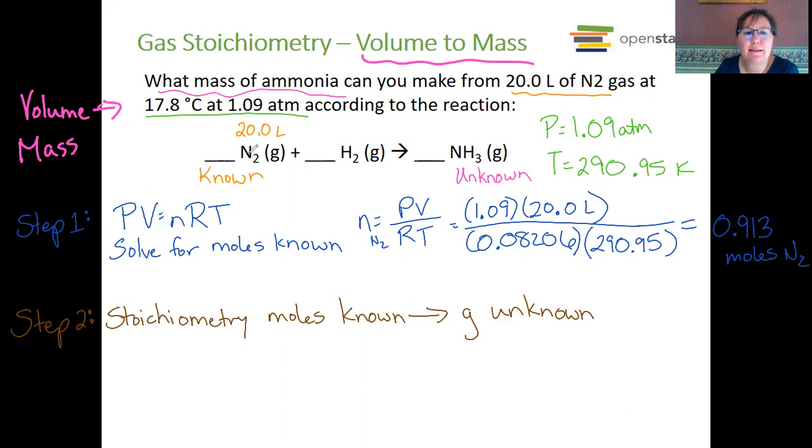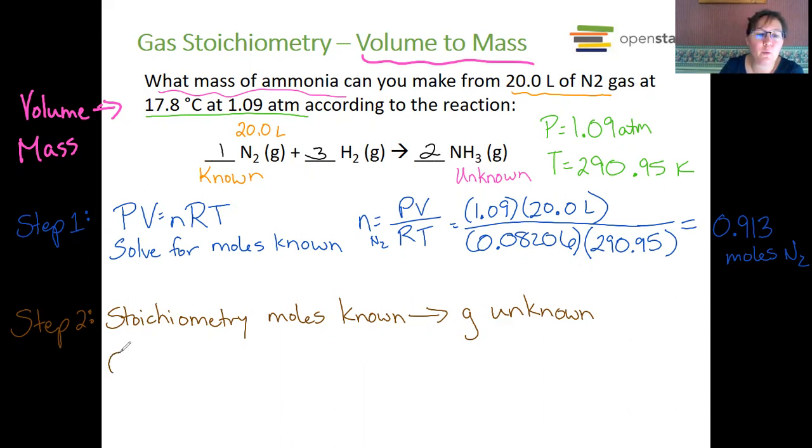And I've balanced this before, and I can see here I have N2, so I'm going to put a 2 there. Now I have N2, and now I have 6 hydrogens. So I'll need 3 H2 units over here to make 6 hydrogens. Now I'm balanced. Excellent. So I'm going to need that going into this.